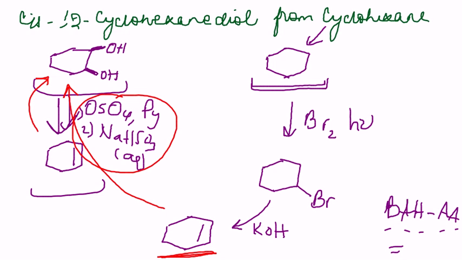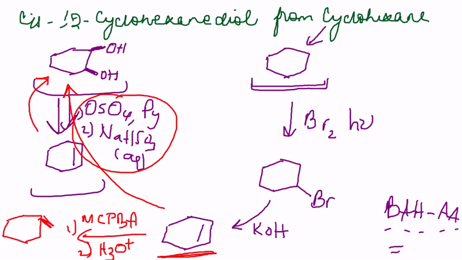And that is it. Now if you were asked to get, instead of the cis diol, a trans diol, of course then you will have to go the epoxide route. So you could treat this with MCPBA, follow it with hydrolysis. When you do just the MCPBA, it's going to give you the epoxide, and then that epoxide upon treatment with hydronium ion is going to give you an OH up and an OH down.